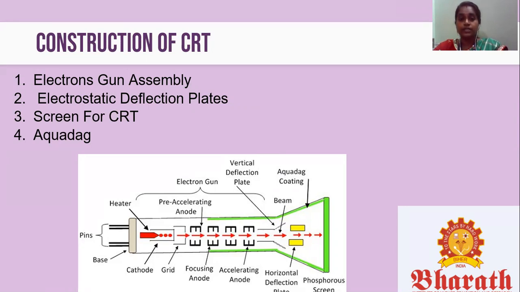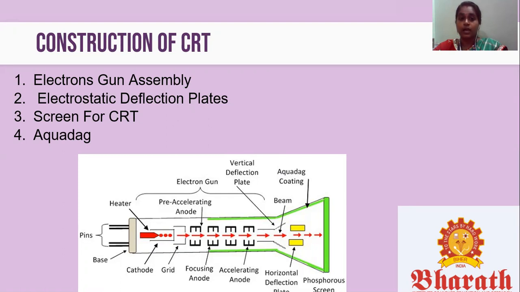Then the phosphor converts the electrical energy into light energy. The energy level of this phosphor crystal rises when the electron beam strikes it. This phenomenon is called cathodoluminescence. The light emitted through this phosphor excitation is called fluorescence. When the electron beam stops, the phosphor crystal regains its original position and releases a quantum of light energy, which is called phosphorescence or persistence.